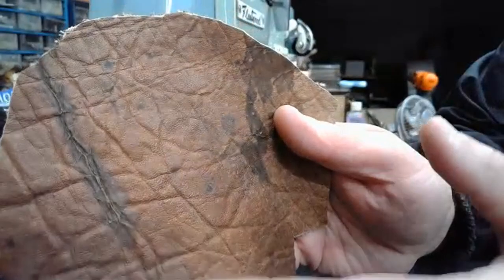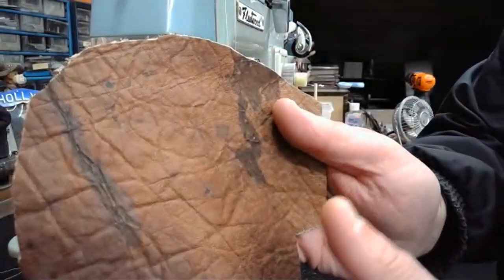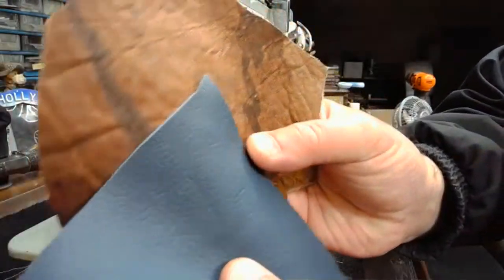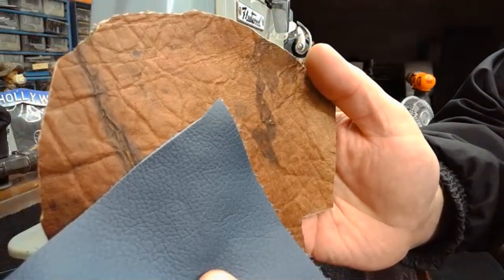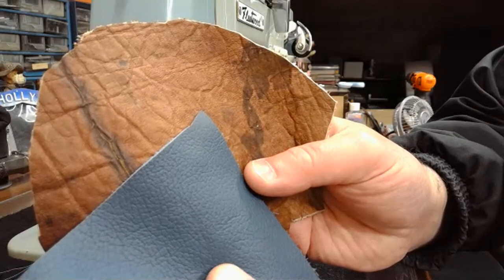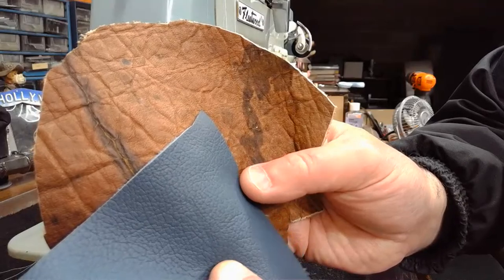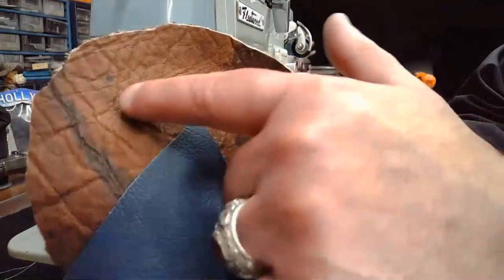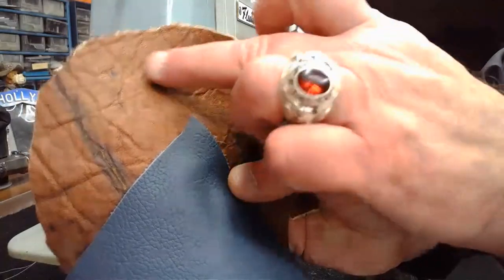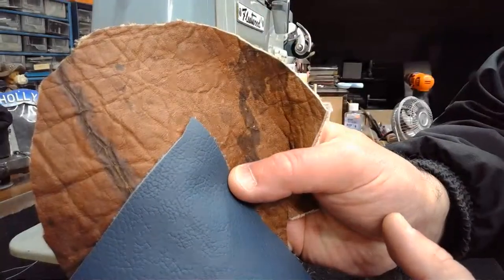And for those of you that don't know, I know most of you already know, elk hide is chemically processed just like protected full grain leather is. This blue leather as well is protected full grain leather. This is also processed. And when they process leather, it's to protect it from staining, to make it a little bit more durable, but what it does is it kind of fortifies that surface a little bit. So the piercing threshold, when you're sewing materials like this that are chemically processed, whether it's the elk hide or the protected full grain leather, that needle's going to have to work a little bit harder to get through it.